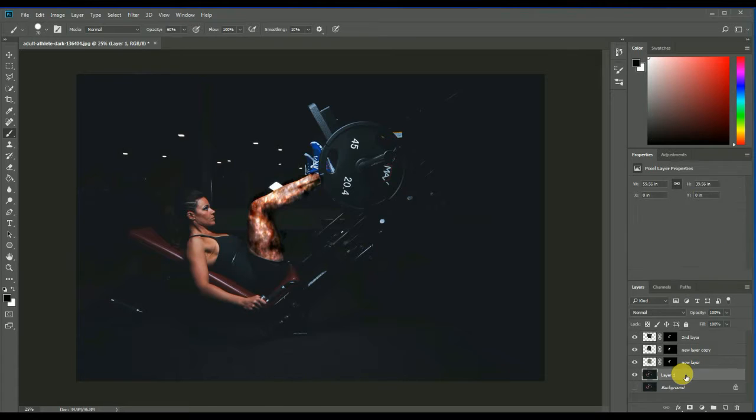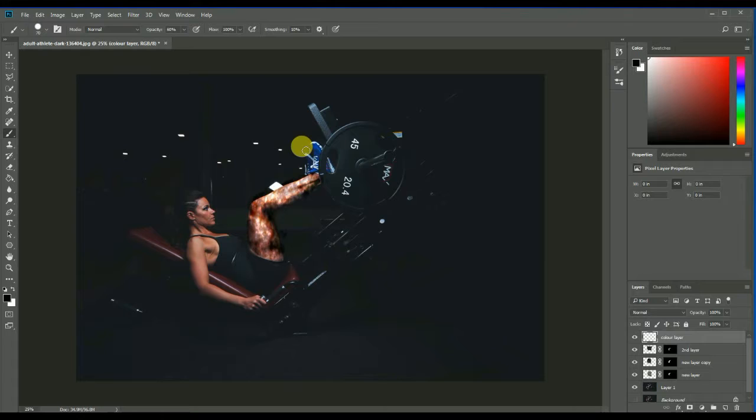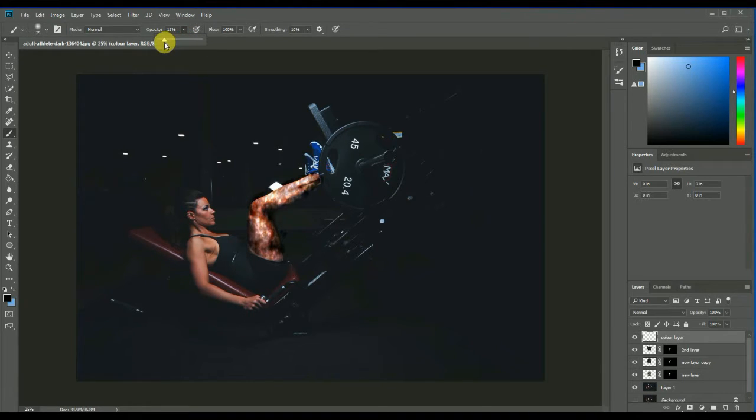Then press Shift plus Control or Command plus N to create a new layer and name it Color. You can choose any name, and paint it with a color. See which one is better for the image. Blue one maybe, with a very soft brush and very low opacity, less than 20%. You can see the blue effect here.